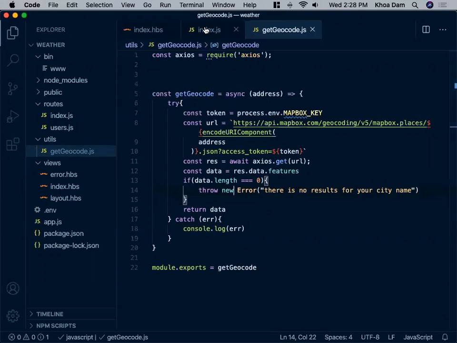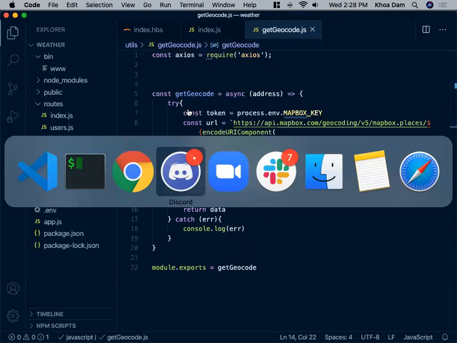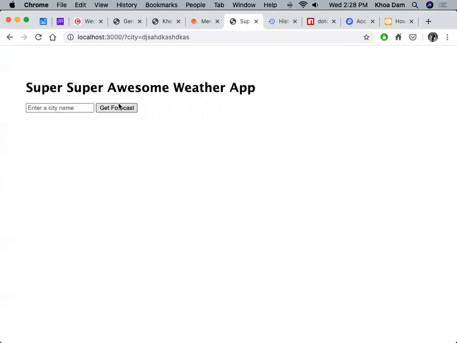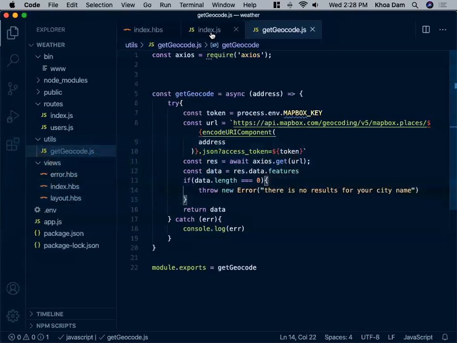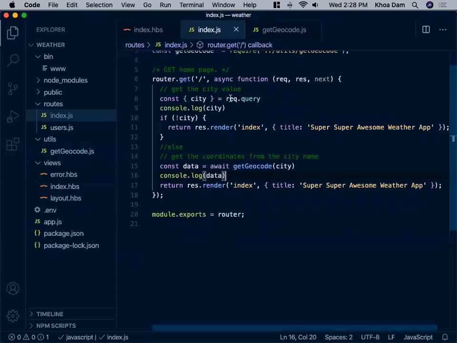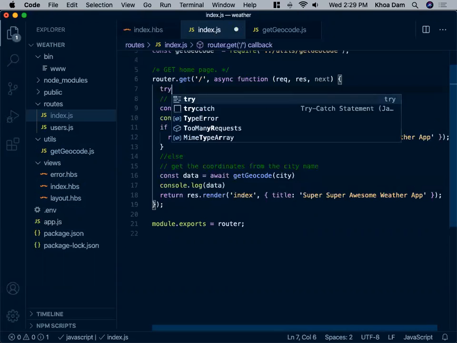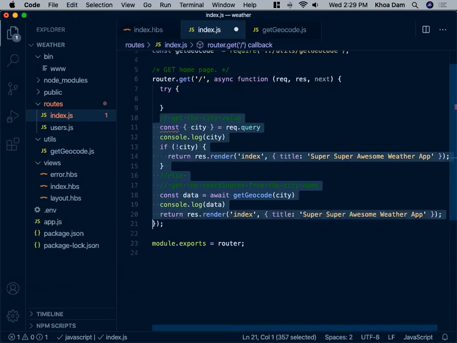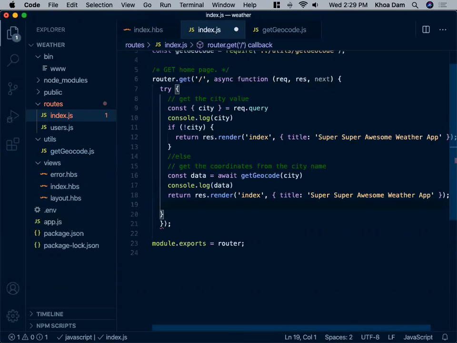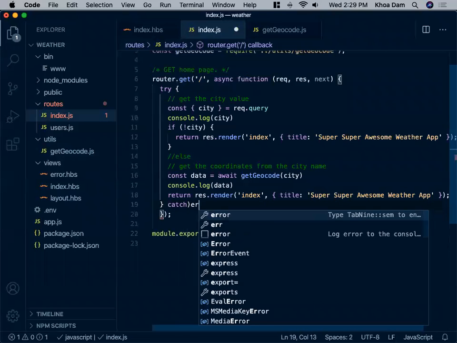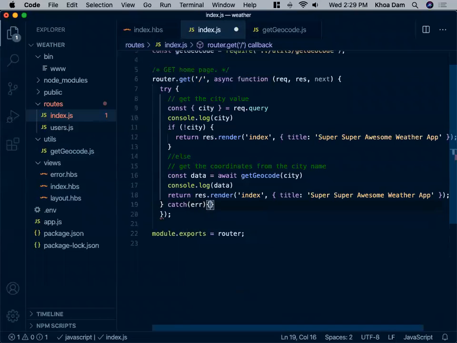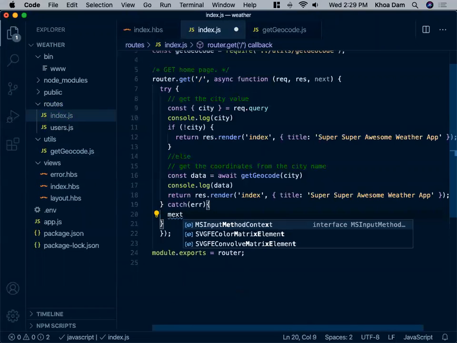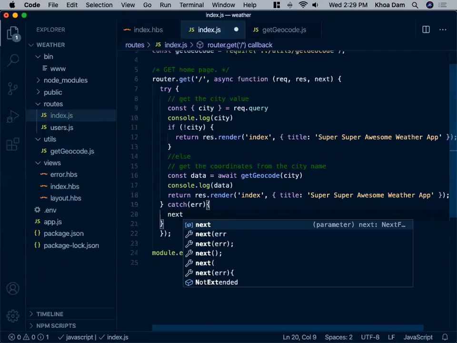So now we want to show that message to the UI, on the UI here. For example, go to your code index.js here. You should have another try catch block here. Try and move on the code inside the try block, and then catch error. You call next. So you may wonder what next is.